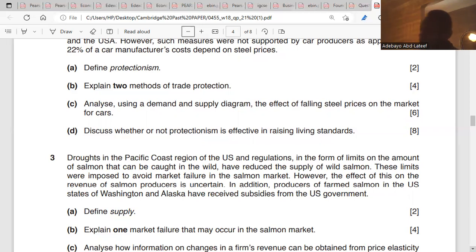So that means the quantity supplied into the market will fall or will contract from Q2 to Q1, which means the supply curve will shift leftward from S2 to S1. Is it clear? It's drawn in the graph anyway. So at the end of it, we're going to have a new equilibrium. So we'll go to question D.